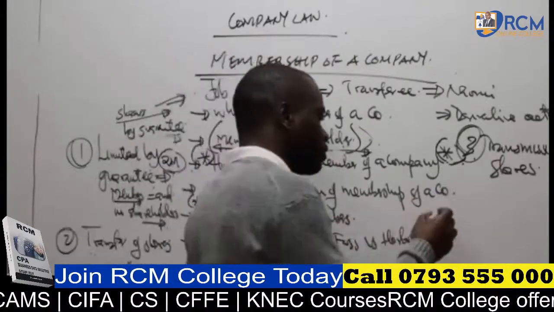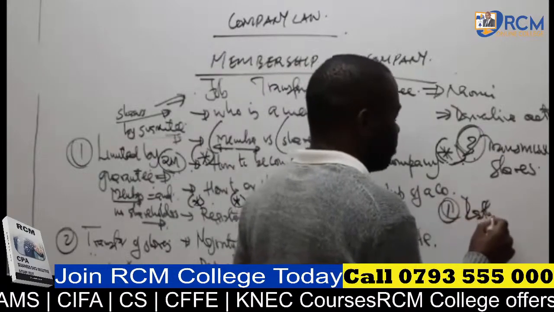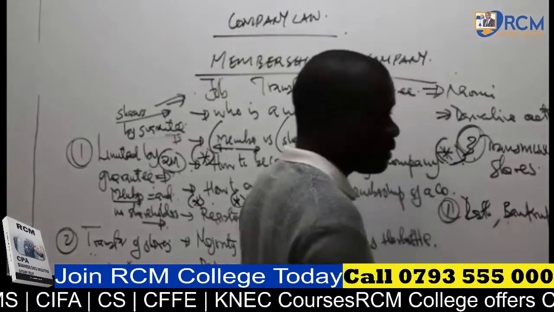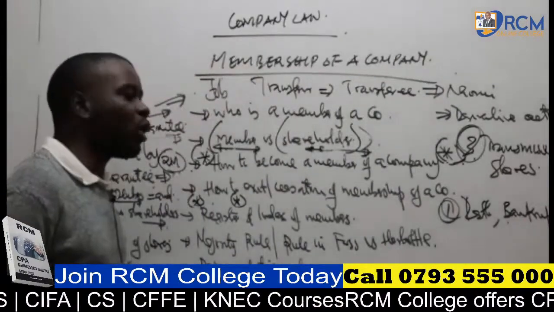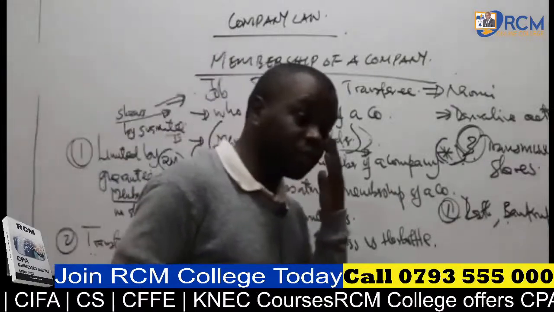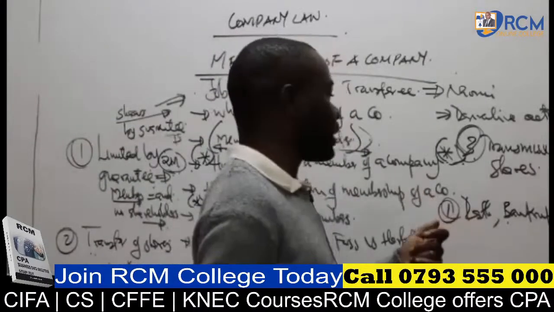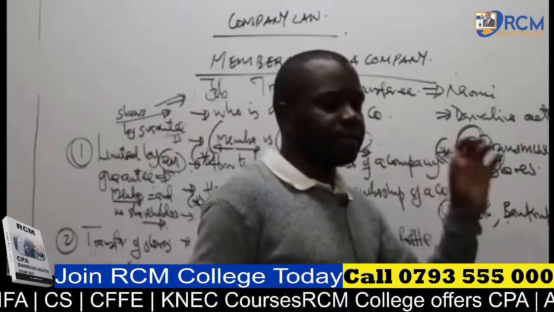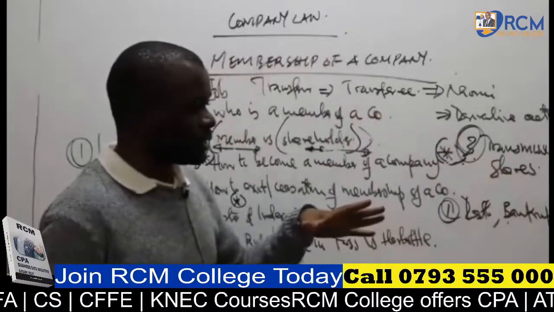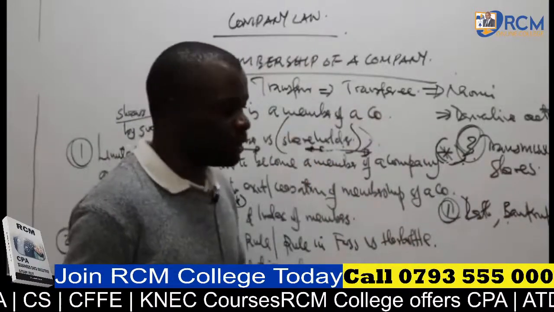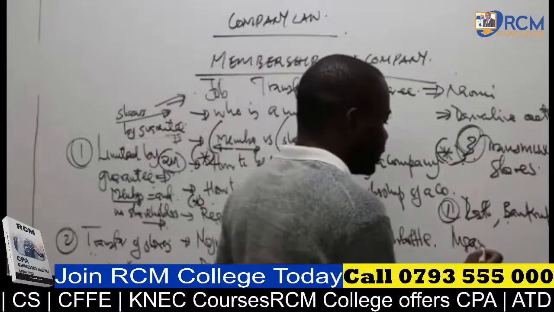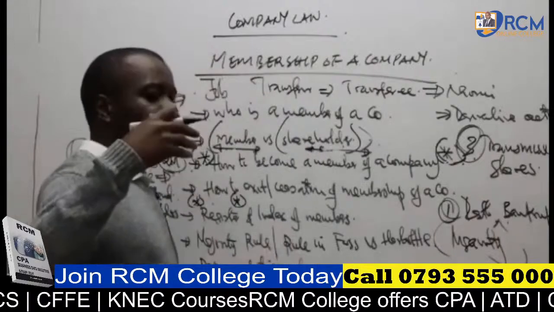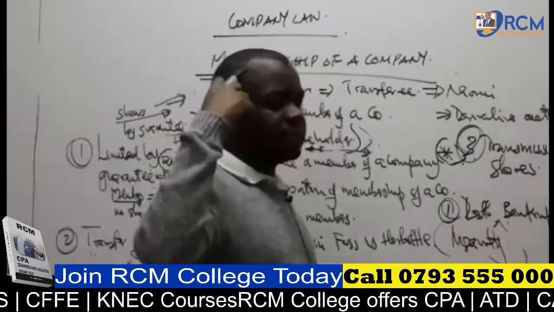So in case of death, and then bankruptcy. Bankruptcy is where a person has been declared bankrupt and is not able to meet his obligations or pay his liabilities. So he is unable to pay his debts. Creditors take him to court and therefore he is declared bankrupt, and the shares or any assets are taken over by a receiver who will manage those assets and pay his liabilities on his behalf. Or we can talk about a situation where we have insanity. If a person has been declared insane, the shares will be transmitted to either a trustee, a beneficiary, or a receiver.